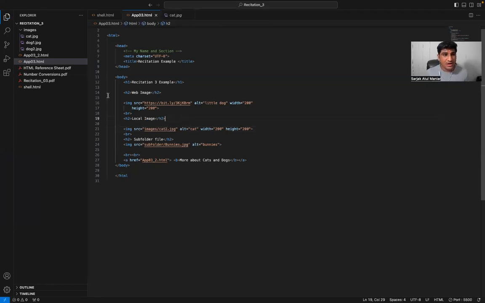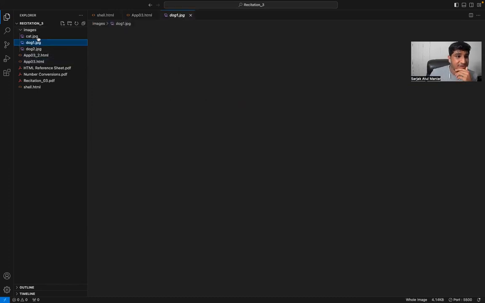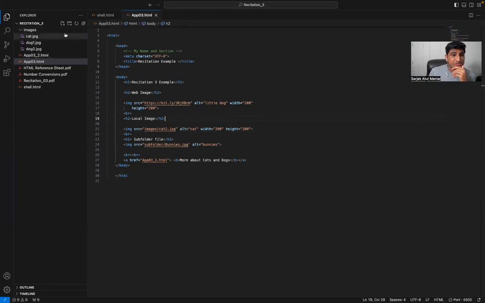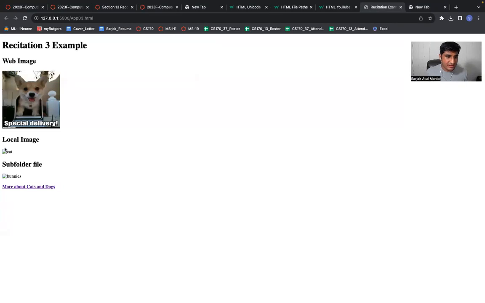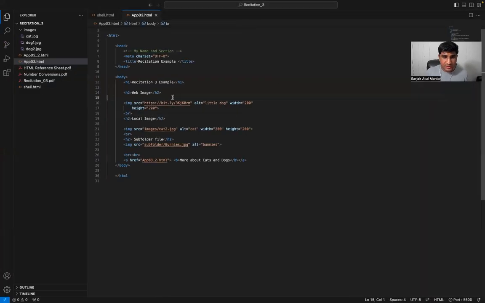And I save the file. So you guys can see that there is no image called cat2 in our images folder, right? So now what should be the output? Shall it display? Obviously it will not display any kind of image, but what will it display? You guys can see that there's no image. The web browser is not able to fetch any kind of image because our source is wrong. It's not proper because there's no image called cat2.